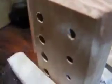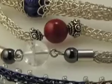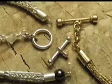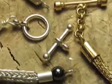Well, that concludes episode 2 of our Viking Knit Chain podcast. Stay tuned for the third and final episode. In episode 3, we will learn a different technique for attaching end caps, and we'll be dealing with clasps.